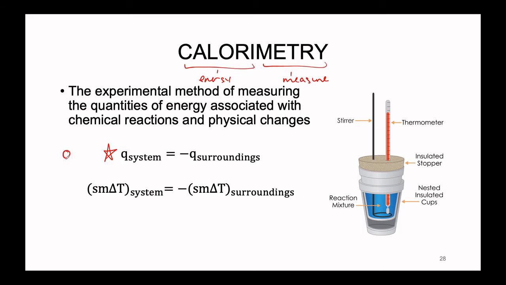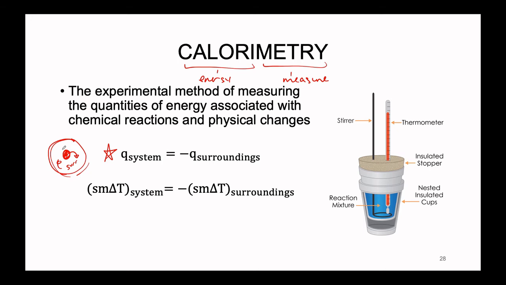So if our reaction, or our system, let's say, is here and it's housed inside of some type of encased surroundings, we're separating some of the surroundings from the rest of the universe to give us a meaningful thing to measure. Systems on the inside, measurable surroundings on the outside. If heat is going from system to surroundings, we know that the system is losing a certain amount of heat, and this controlled section of the surroundings is gaining that amount of heat, and vice versa. So Q of system is always going to be equal to negative Q of surroundings when it comes to calorimetry.